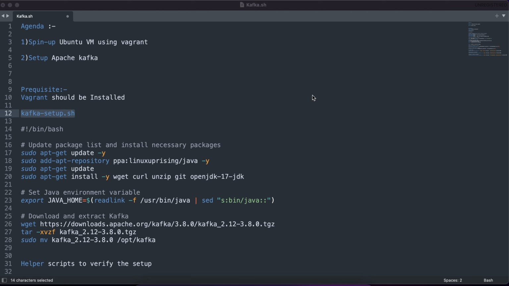So today we will be setting up Apache Kafka. This is a renowned tool, I would say. Apache Kafka is basically used for stream processing. People may use it as a message broker as well, but this is far more powerful than the traditional message broker. Anyways, Apache Kafka is a distributed event store and stream processing platform.